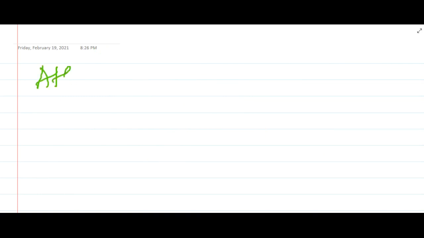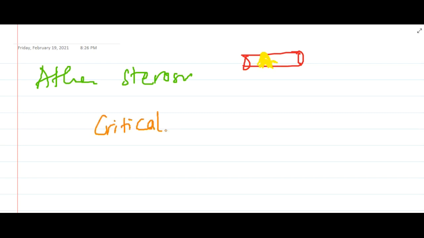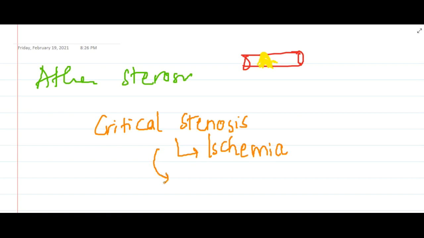There are some other important things which occur. One, there can be formation of atherosclerotic stenosis. If there is atherosclerosis of smaller arteries, as the atherosclerotic plaque grows, it will compromise the blood flow of the artery in the early stages, and later it might completely obstruct the vessel. We have a term called critical stenosis, which is a stage where the occlusion is severe enough to produce tissue ischemia. For an atherosclerotic plaque to become critical stenosis, it should occupy at least 70% of the luminal cross sectional area.